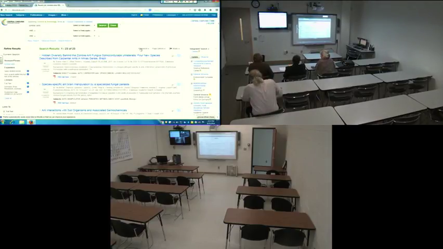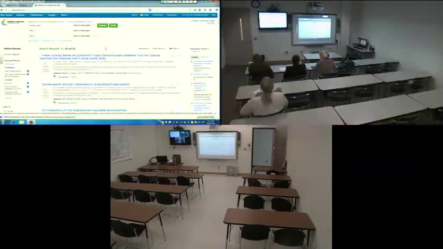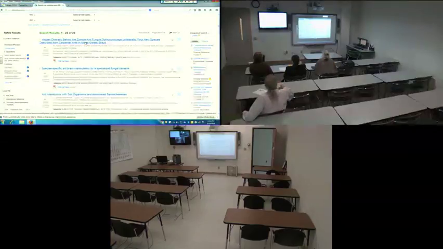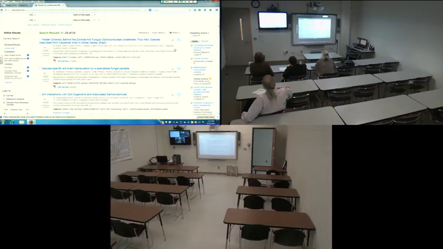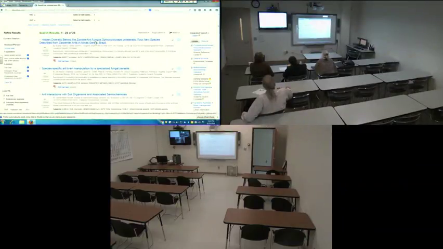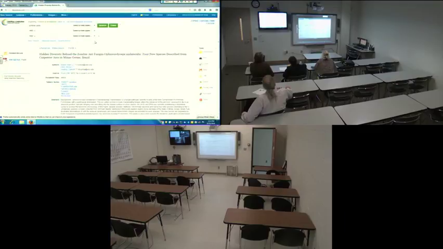Okay, so now let's get back to our 23 results. So what's highlighted, of course, is the name of the article. In this case, it is a very long, very detailed article name that I won't read off. This hidden diversity behind the zombie ant fungus, and that's the scientific name. And apparently 4 new species have developed as a result of being taken over by the zombie ant fungus. So if I click on the title of this article, you'll get nice background information about the article.